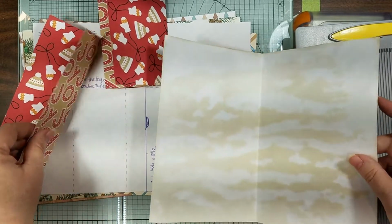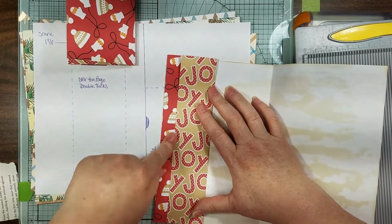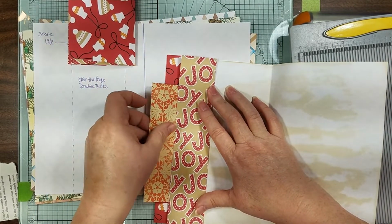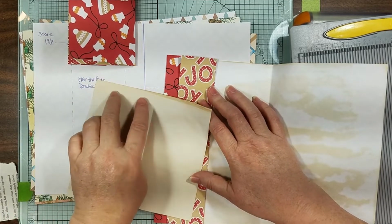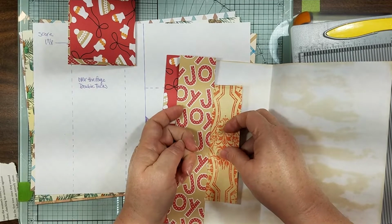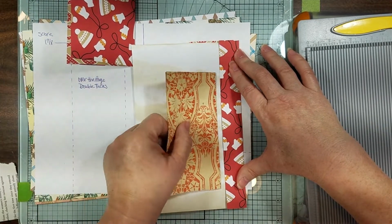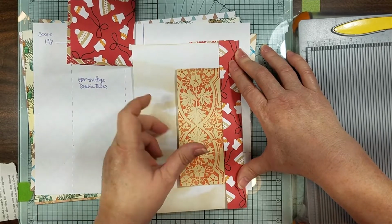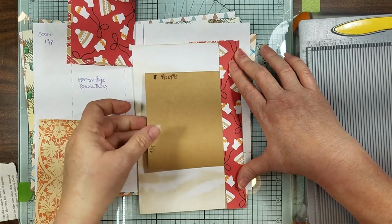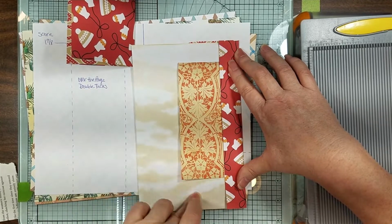So that's that one. And then you'll get a double tuck for a long side, and what you'll put in here is a long piece of dye paper. I know this is not long enough, but you just put it in here so they can open it and journal on here, and tuck it in here. And then we'll put another on this side so they can journal on that side too. And then on this side you have a little tuck spot here, so you could put a large journal card. I don't have one right here, but pretend this is a large journal card. You could put 1 or even 2 in here to write on.